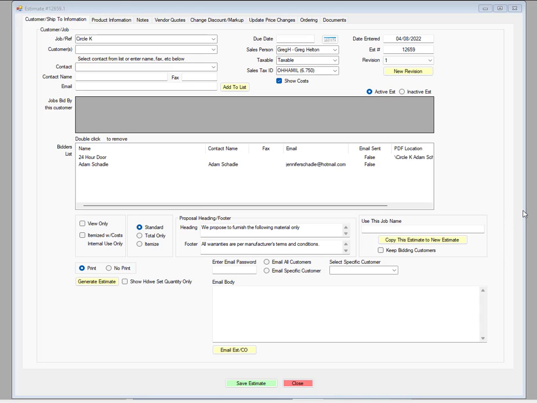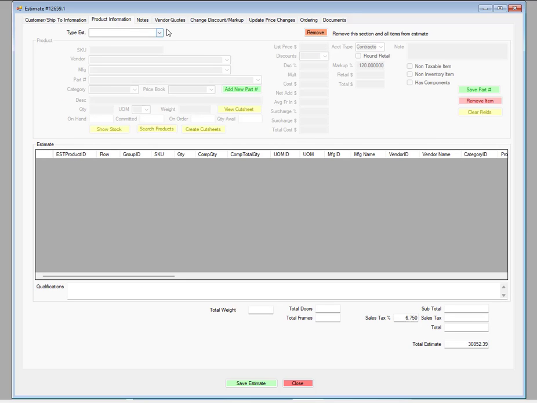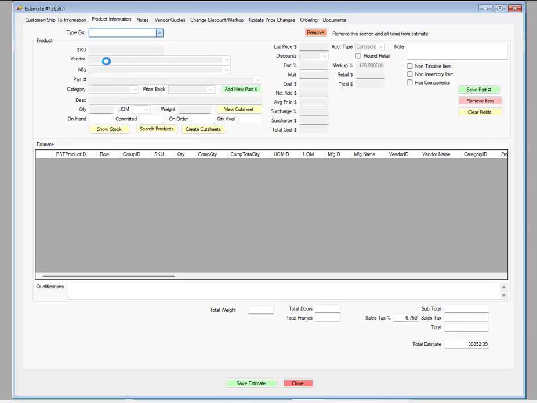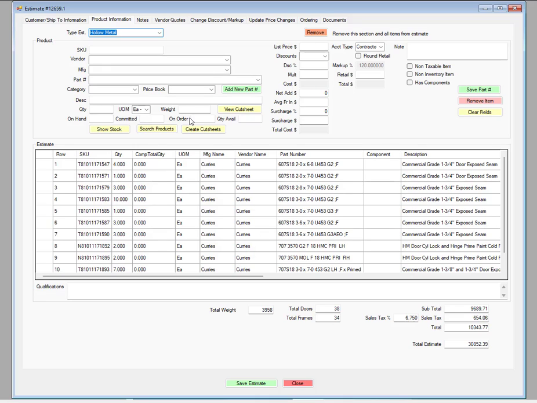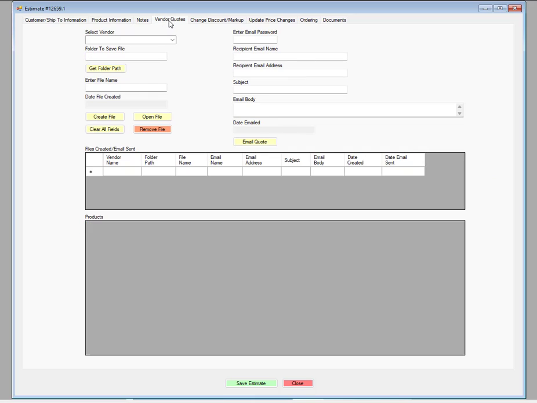In this tutorial, I want to cover how to create vendor quotes from an estimate, so you can get special pricing maybe on a large project or something. To do that, you come into an estimate that's already open, and you'll see a tab up here called Vendor Quotes. Now this is only after you've already built the quote. You've built all the product information, for example, all the hollow metal, hardware, wood doors, or whatever goes in this quote.